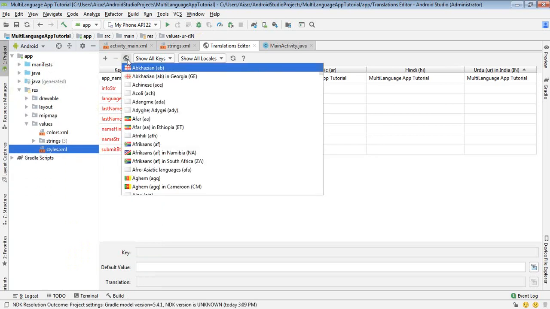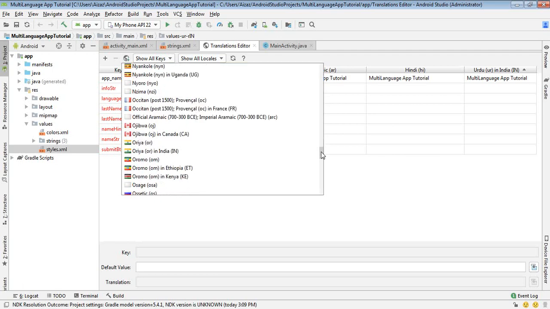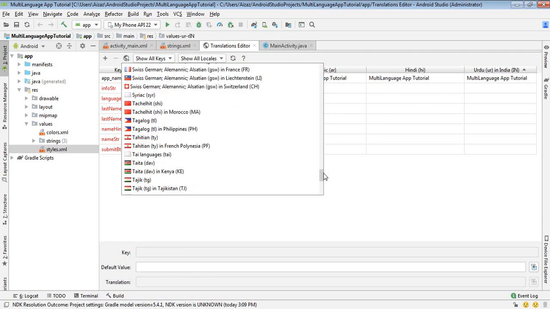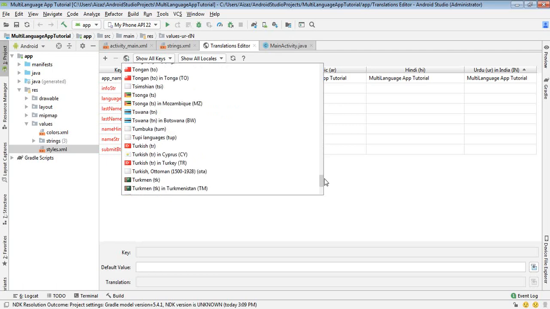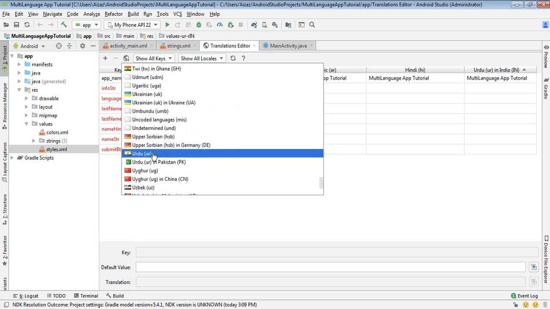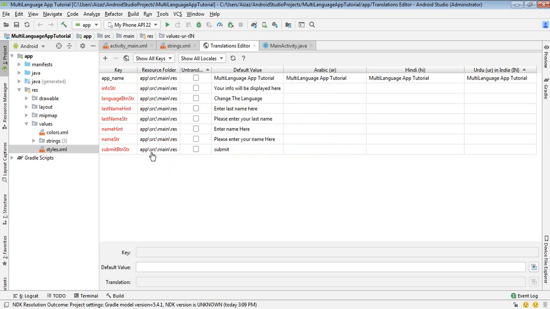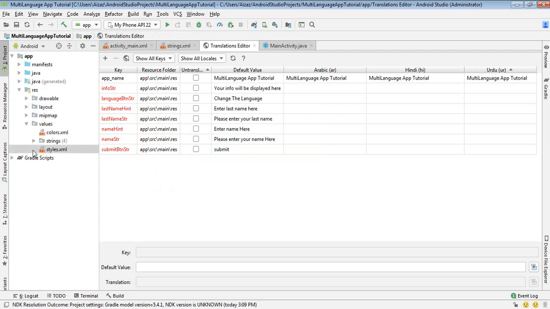Click here, and after this I can click on Urdu. Let me find Urdu. Okay, this one is Urdu. So you can see that this one is for Arabic, this one is for Hindi, and this one is for Urdu.